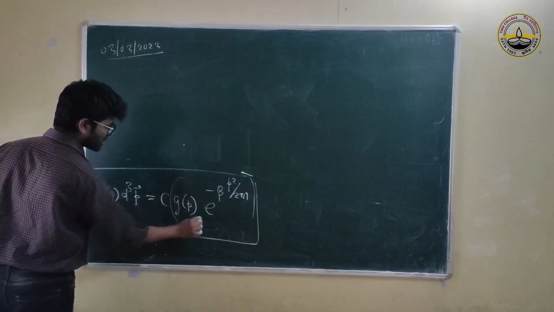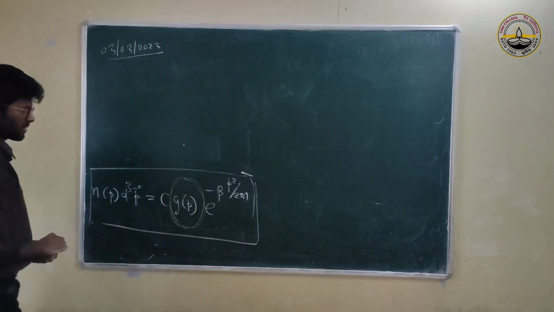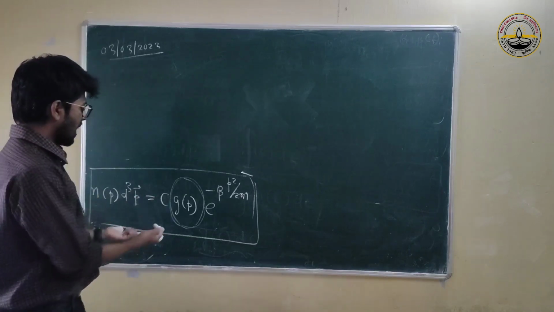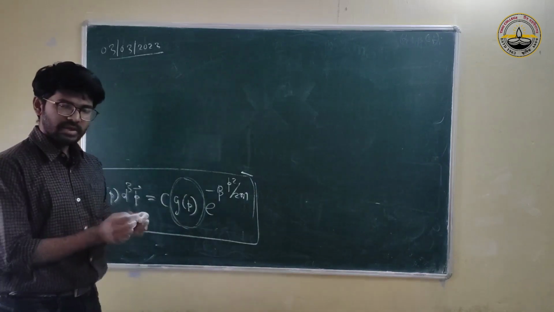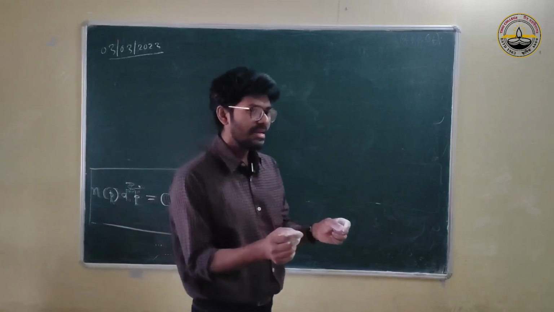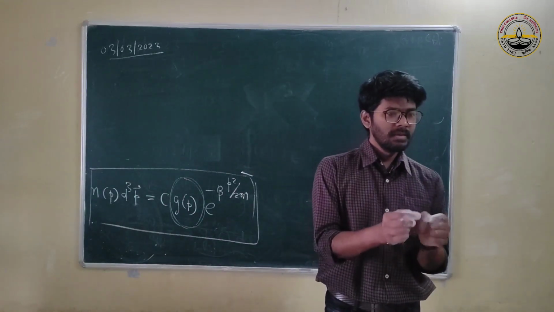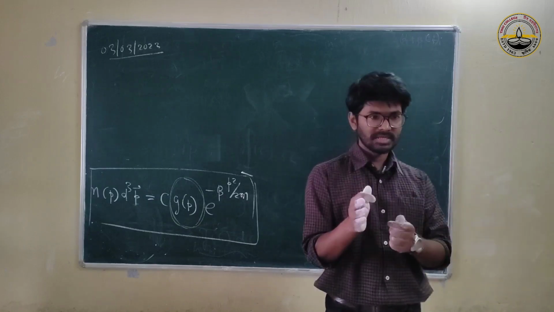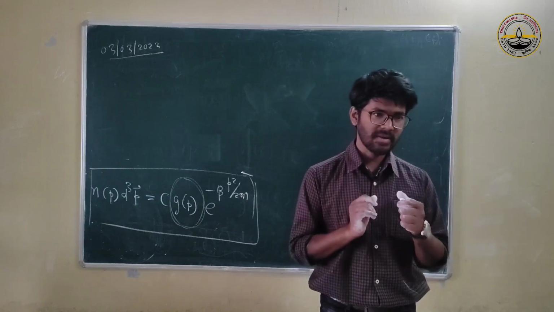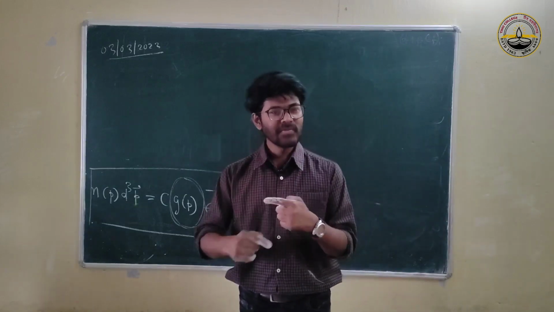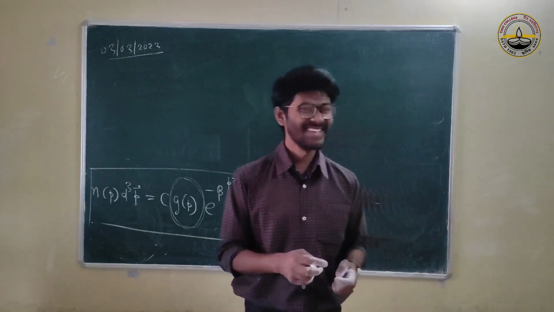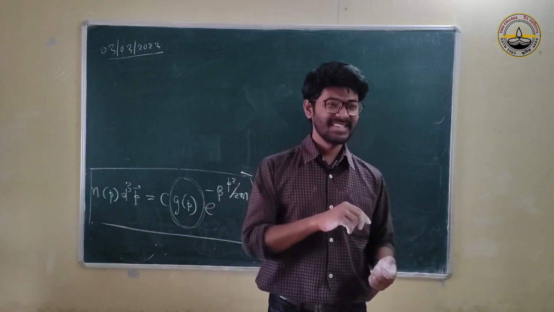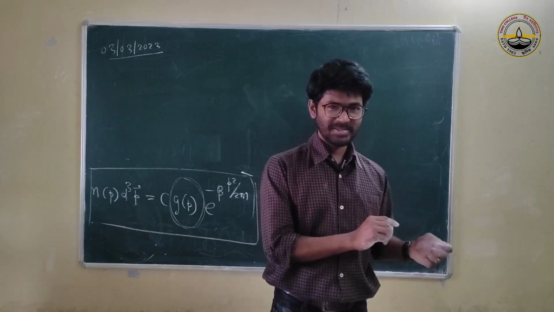Now this is the density of states. Let me first calculate what this is. So this is how many cells are there within this momentum range p and p plus dp, right? Or energy E and E plus dE. How many states are there? So if you went through my previous lectures, then you remember in one class I talked about phase space and the volume in the phase space.